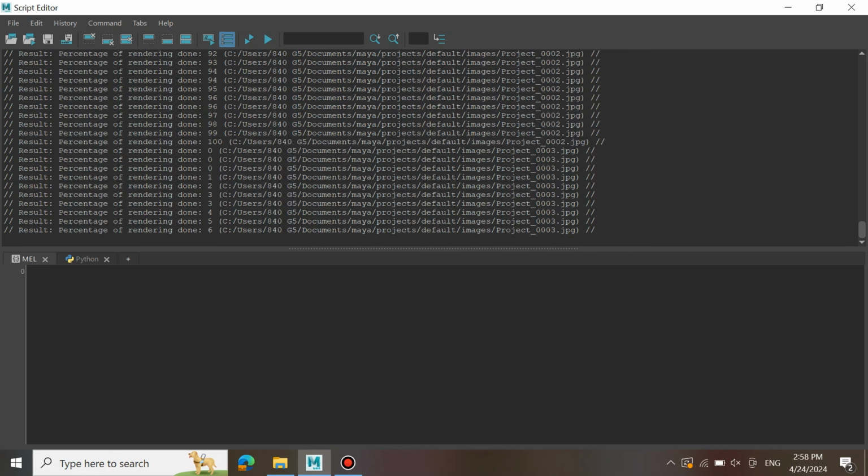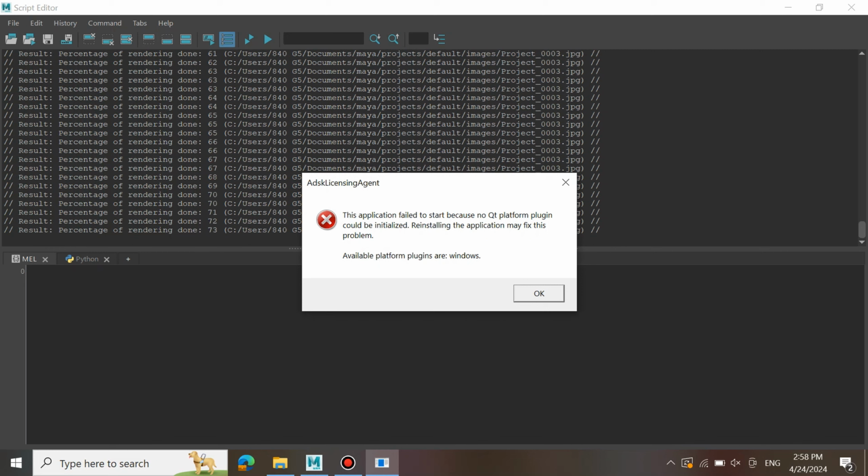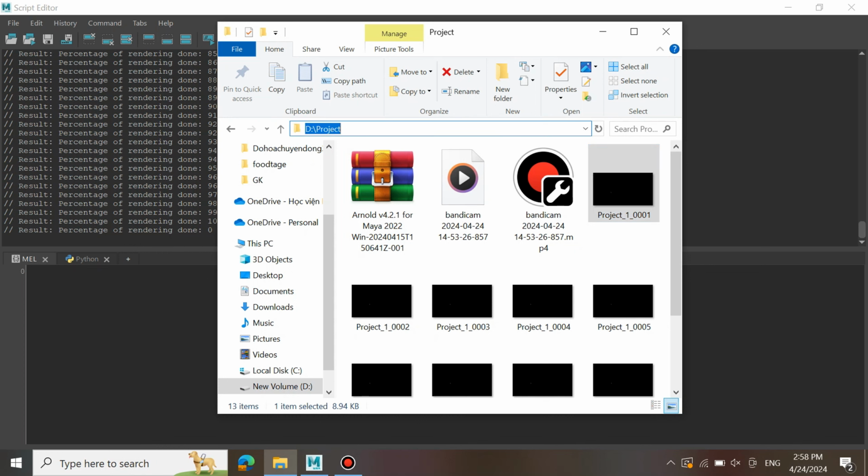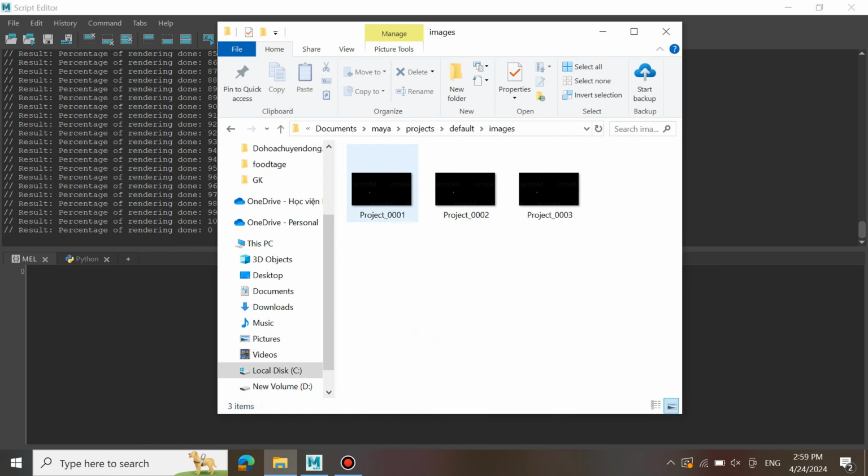First photo, second photo, third photo. Keep it running. It takes a relatively long time. Here you can see the link to the image folder after batch render. Copy the path as shown, then paste it into the path bar of Windows Explorer. And this is the folder containing the 3 images just rendered. This is our issue. The word Arnold in the photo cannot be removed.